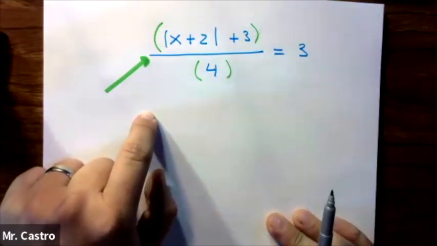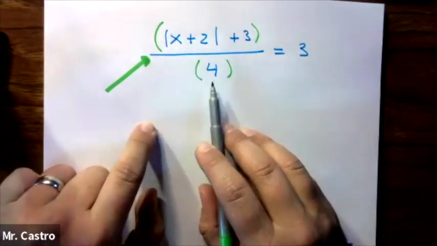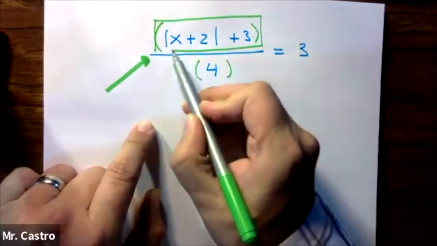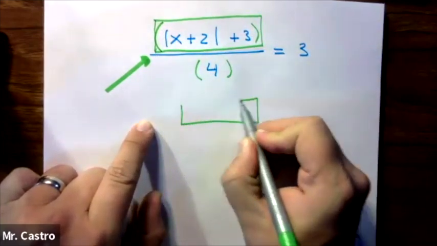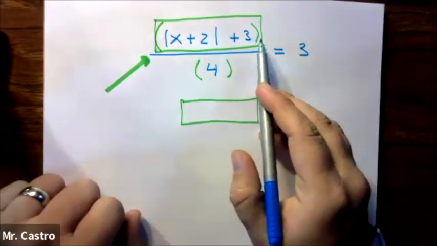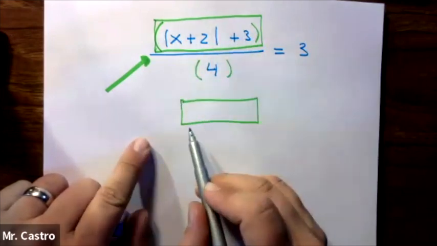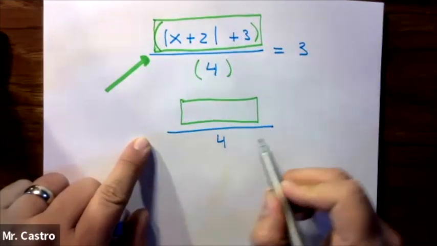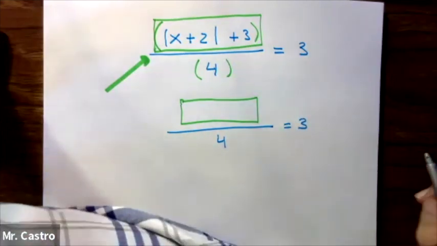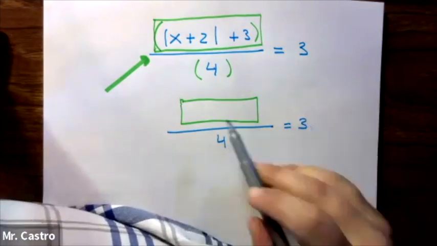Okay, so I'm going to work this out the first time. We're just going to look at this logically. Whatever this number is right here, I divide it by 4 and get 3. So I'm going to draw a rectangle around this, and I'm just going to redraw that rectangle there. That is the first thing I do because of the parentheses. Whatever number that ends up being, I'm dividing that by 4, and it gives me 3. Well, now this is a really easy logical thing to think about. What number divided by 4 gives me 3? Well, that's going to be 12.